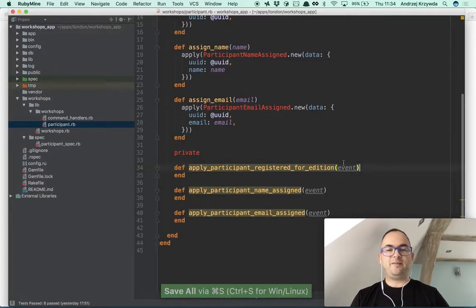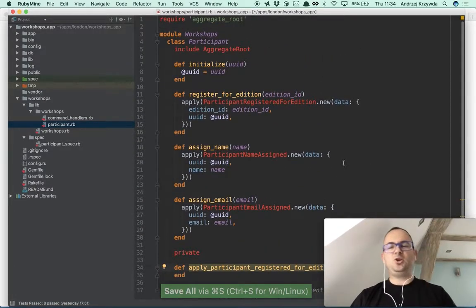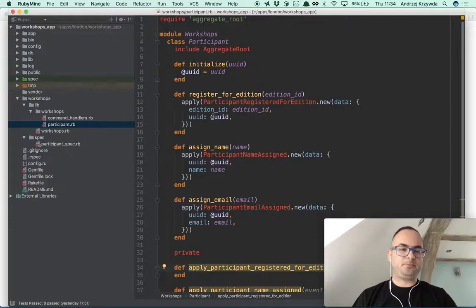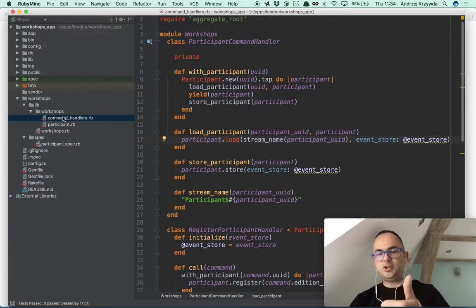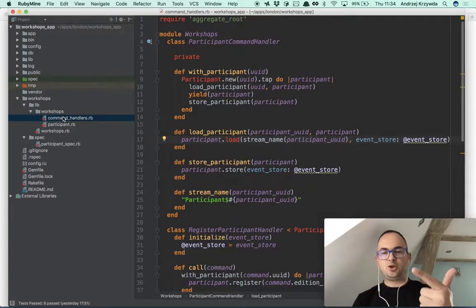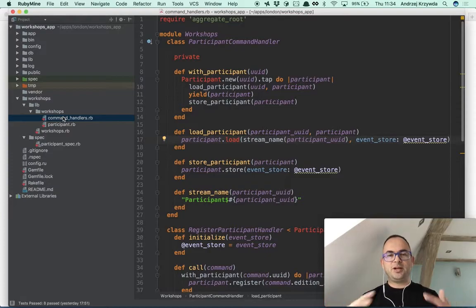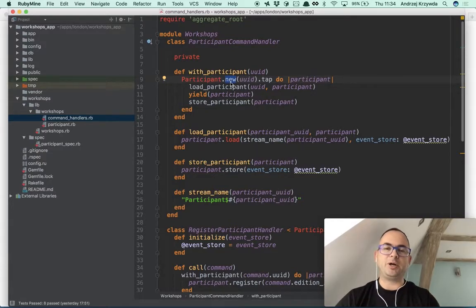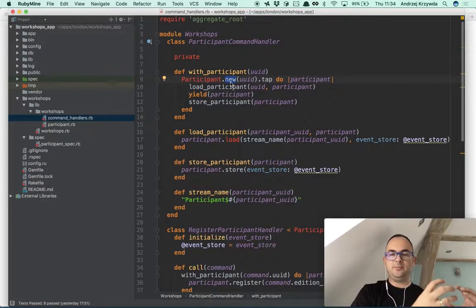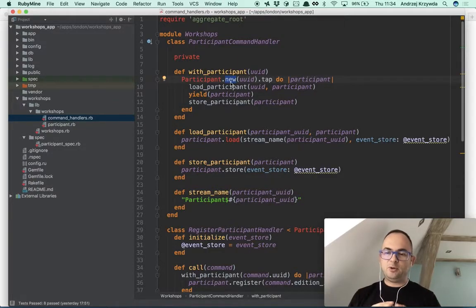For now, this does nothing because we are not really using it. Also, it's because it's a very trivial example. So command: intent of change, handler, which handles the intent but calls the aggregate, which is event sourced. So every time we build the participant, .new doesn't do anything, it's just a simple constructor. And load participant means takes the events from the database, from the event store, and event store is just one table of events.